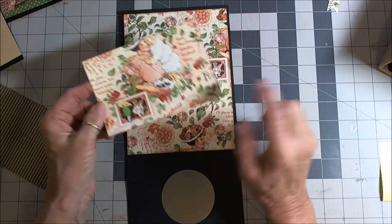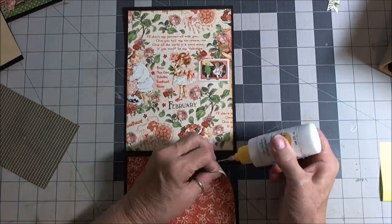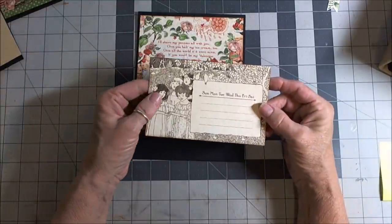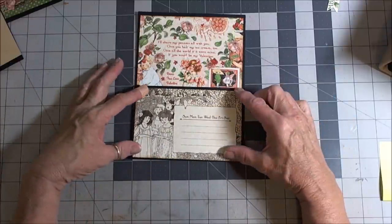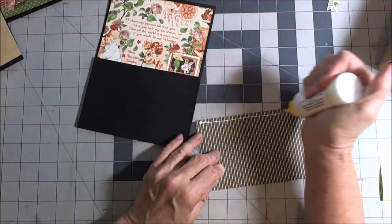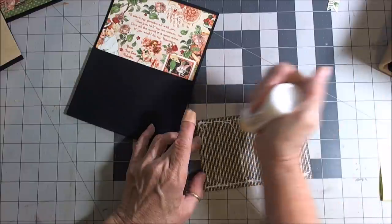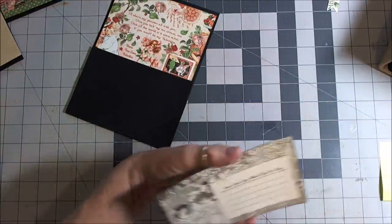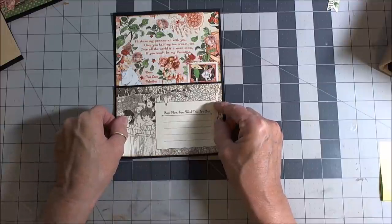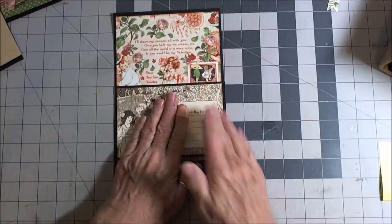This is the inside bottom and this is the back side of this paper. Just going to pop up like that. For the outside, I'm just using this from the paper — remember, you'll have to cut it down because it's a little bit bigger, just cut it down so that you have a nice mat underneath. I'm not leaving pockets on these, but if you wanted to have even more tuck spots you could. Usually we insert the tag and that little tiny booklet, but I'm going to do it differently on this one. Make sure you're lining up with the paper at the edges and that you have a nice border across the bottom. So there's our first piece.